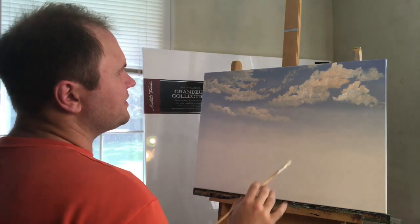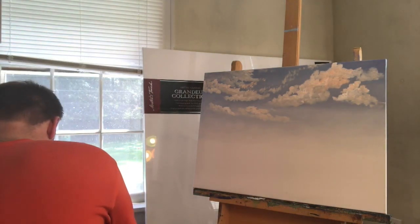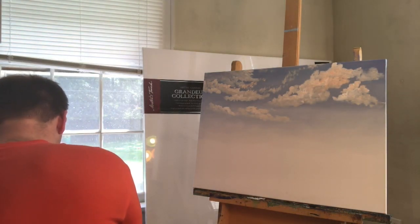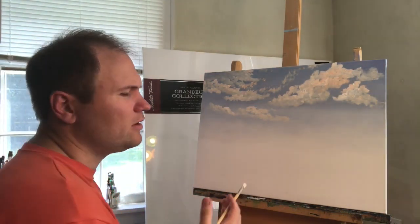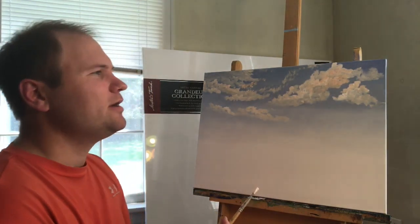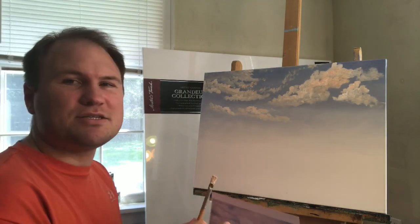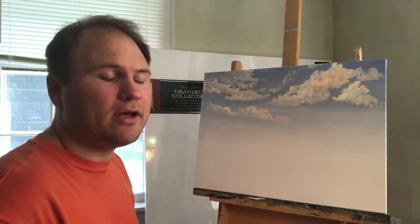See, I'm leaving little pockets. It's a lot like painting a tree in that you need negative space. And when I use that term negative space, for those of you who are not familiar with artistic terms, I'm trying to put this in good old South Arkansas English for you. Negative space just means that you really need to leave spots, randomized spots open. Because nature is random.